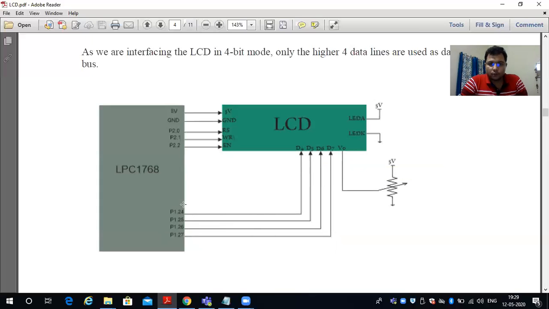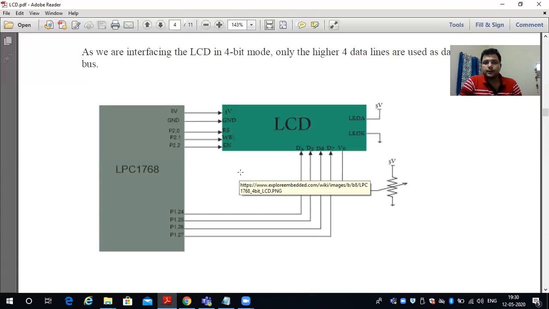So all the 7 pins which we are going to use, 3 control pins and 4 data pins, or the control lines, need to be output bound. So all ports and pins will be configured as output pins. This is one observation, and we'll follow this and configure our ports and pins as output bound. This is all about the schematic.